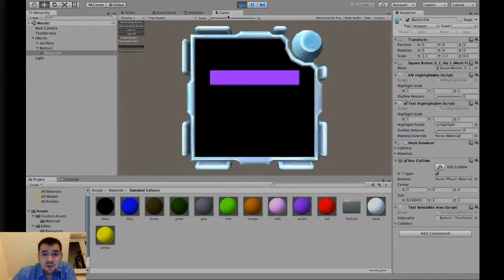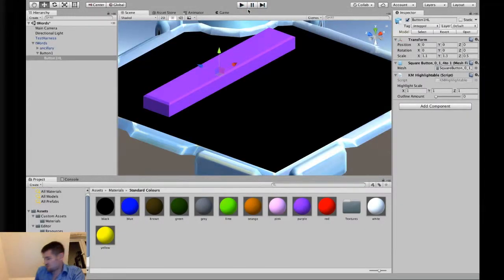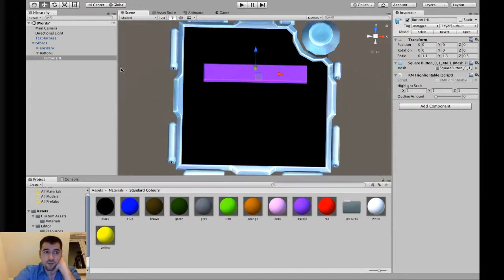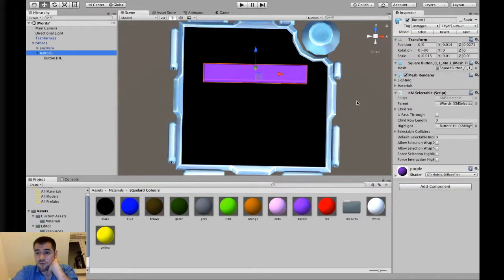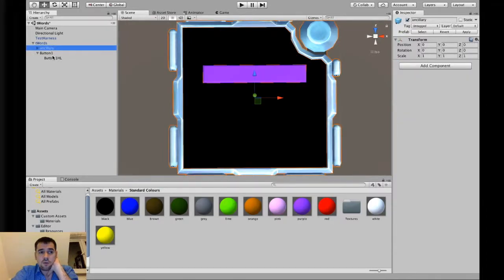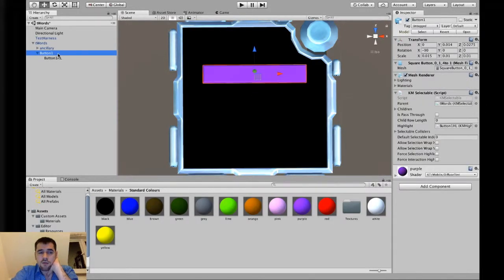And that's how you do highlights. That's kind of all there is to it. It's two basically identical objects, one on top of the other, and one of them is invisible until you roll over it. That's how it works. So we've got our button 1 height and our button 1 highlight right there, and that's come out really nicely.